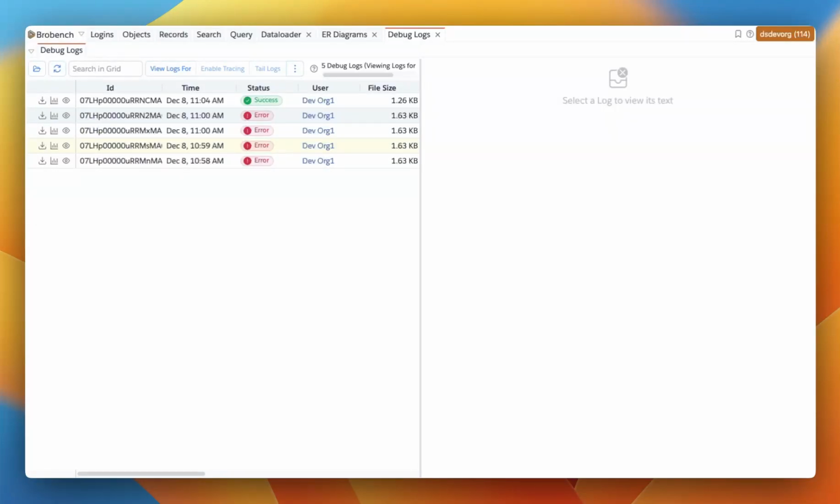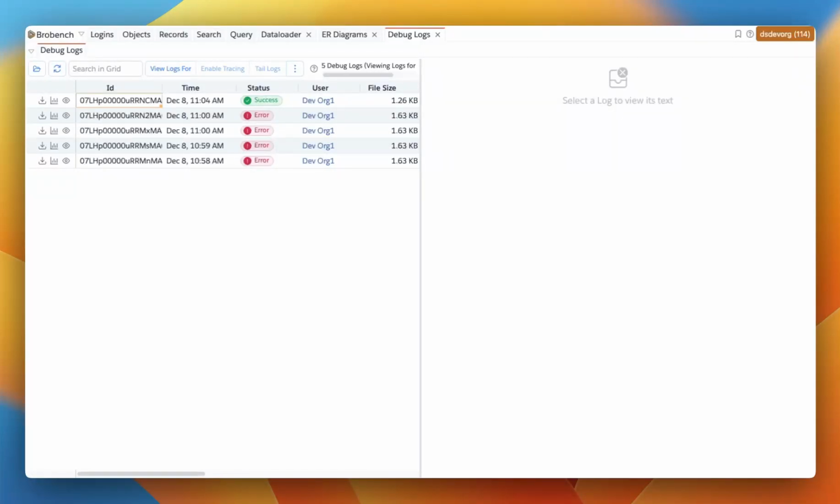For many of the functionalities, it doesn't need the directory handle, but for some capabilities it does, because of the volume of data that we are dealing with. For example, let's say we have a debug log module, and one of the capabilities in the debug log module is saving the debug log. The debug logs can be quite heavy, up to 1 MB, 10 MB, even 15 or 20 MB that we have seen. Keeping all of that in session or local storage, which is the default environment where Brobench keeps all the settings, is not feasible because that's too much data. That is where this directory handle can be helpful, so that we can write into the file system when you save that file.